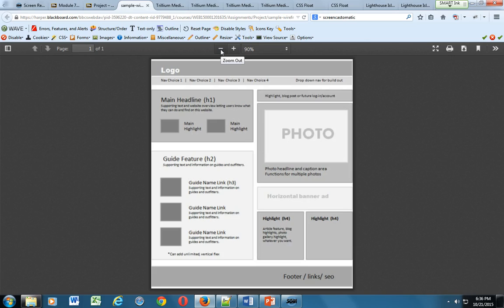Okay? But as you can see, it's shades of grays, right? It's rectangles and squares, providing me and you and your client an idea of what type of content will be on this page and where will it go. So notice, of course, it's a logo. It doesn't actually have the company name or a graphic of your logo. It simply states that, yep, your logo is going to appear in the upper left-hand corner.